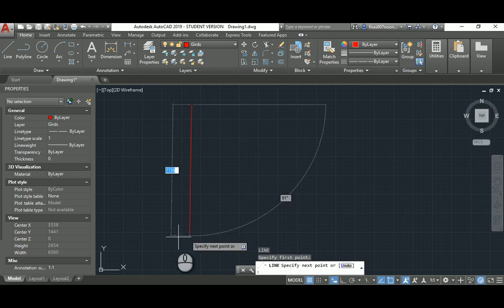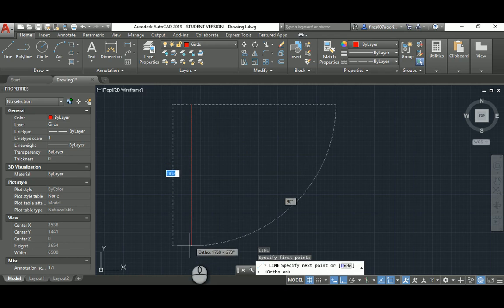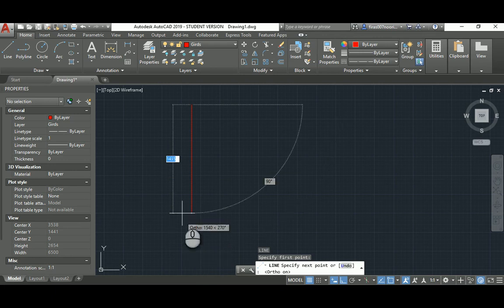Move your hand, make sure that you have F8 on for ortho, and before you click and give the number, which is 30 meters, or in millimeters 30,000, have a look at what it's saying, it's just saying 1,000. So don't just go ahead and draw it.